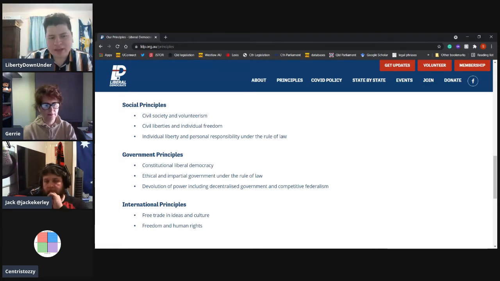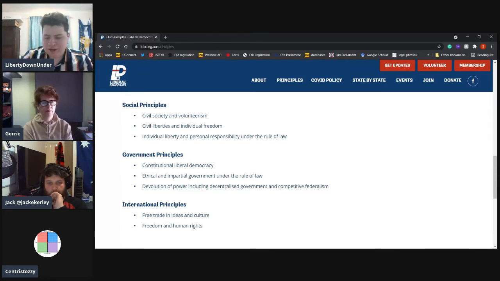And one of the key things for me that sets them apart from the UAP is they want decentralized government and competitive federalism, as opposed to the UAP, which just started a petition to abolish state government, which could seem good on paper, but that's going to centralize power in the federal government. Yeah. Having state, federal, and local means you have what the LibDems call competitive federalism. It means you have that split where power is more localized to an extent. If you get rid of the state government, most of that power is going to go to the federal government, which just means you're concentrating all the power in the hands of just a few people. Having states there is at least, even though it's often ineffective, another level of protection for rights, especially if the states and federal government disagree.